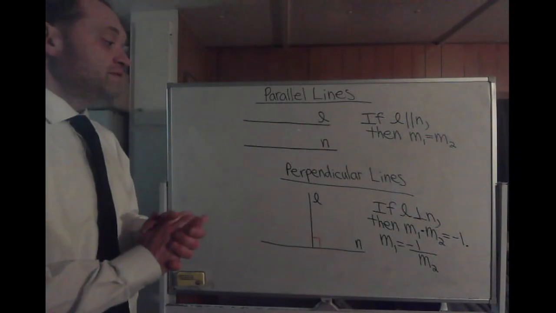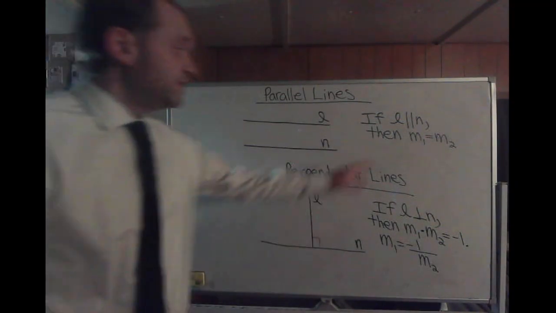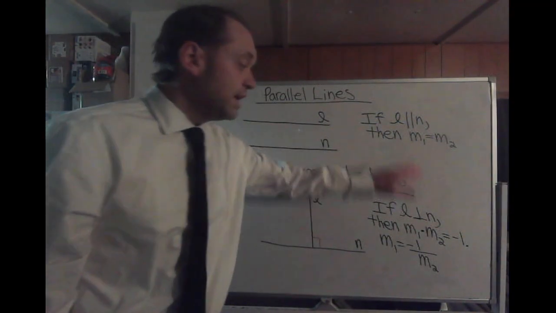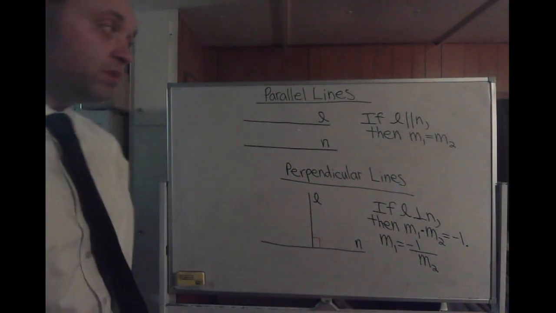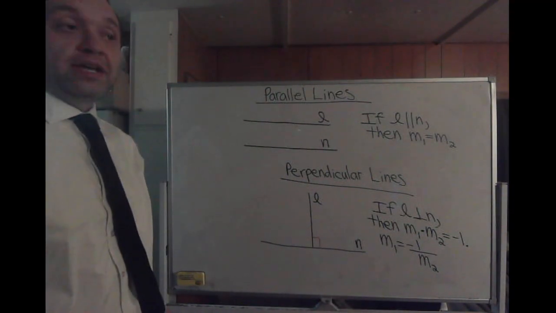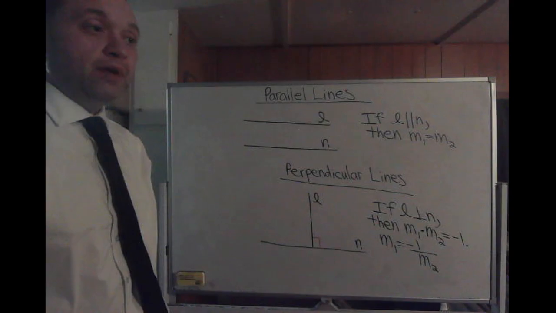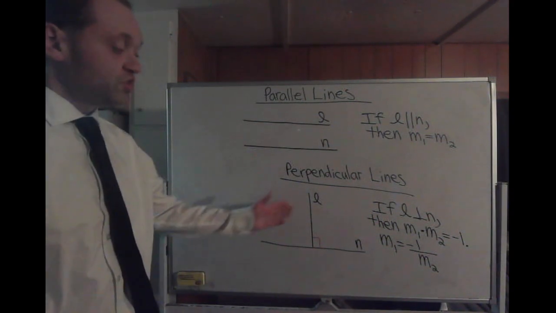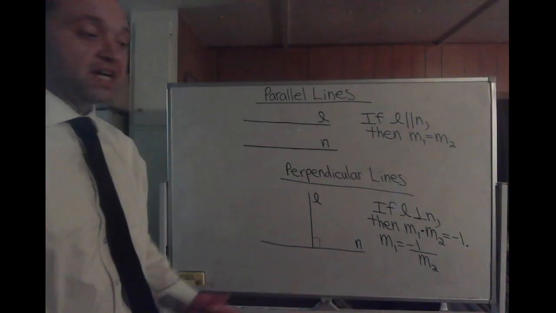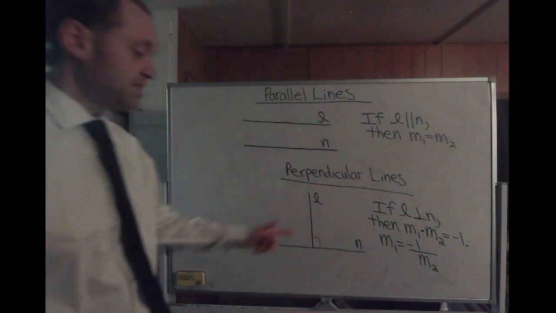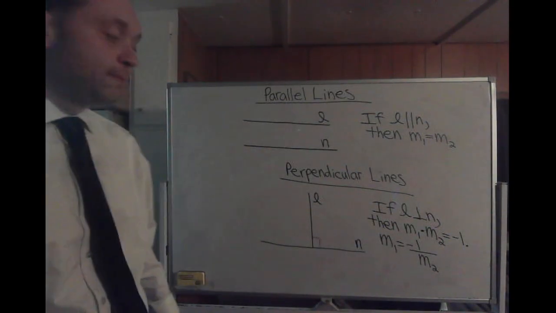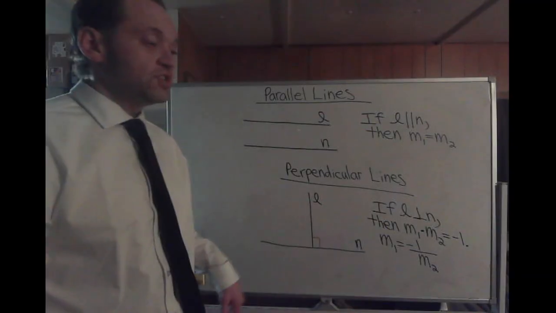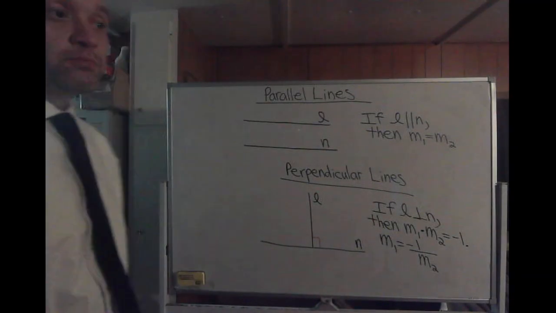Now, if you have lines that fit neither of these, if they're not equal and their products don't equal -1, then they intersect. There's just no other way about it. They just generally intersect. Of course, it's true perpendicular lines intersect, but they're a special relationship since they form a 90-degree angle. All other lines just intersect in general at some point.